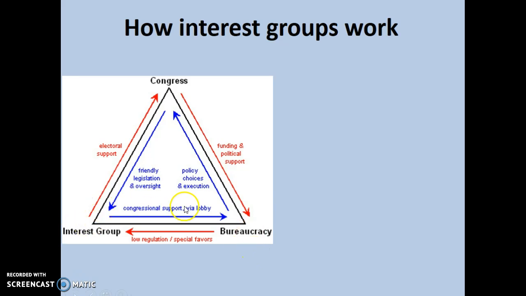So interest groups will do what they can to support the bureaucracy. They can support them with information. They can indirectly support them through Congress and try to get Congress to pass laws that a bureaucrat might really like. But they definitely become a huge information source. Bureaucrats are going to rely sometimes on interest groups to become policy experts and have specific information that they need. In return, interest groups are hoping that when the bureaucracy implements that law, they implement it in the way that the interest group wants.